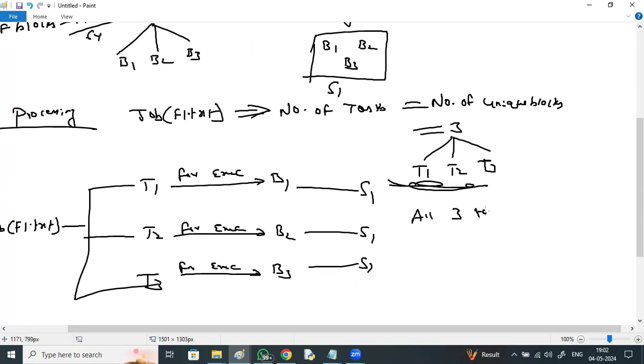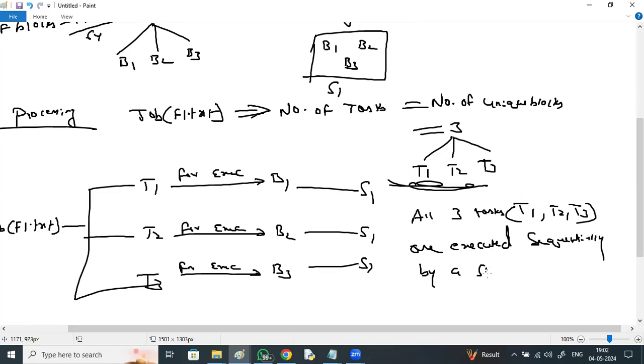All 3 tasks T1, T2, T3 are executed sequentially by a single slave S1, right?